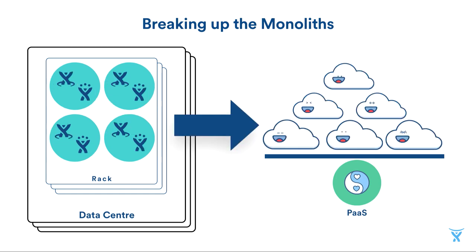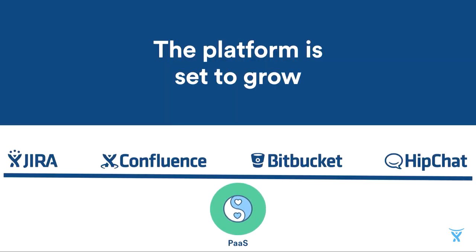And we didn't stop there. Since then, many other bits of functionality have been extracted, ranging from attachment conversion to the shared user administration UIs. All of those have been extracted into services that run on top of the platform and benefit from those same advantages of Connect in terms of isolation and independence and agility. And this trend is going to continue. So in the not too distant future, we expect that much of the functionality that constitutes Jira and Confluence Cloud and significant chunks of Bitbucket and HipChat Cloud will be running on this platform. So with that in mind, you can see the importance of this shared platform component.